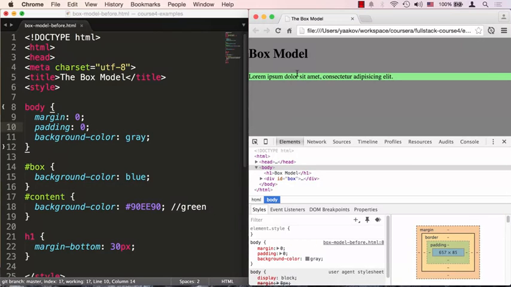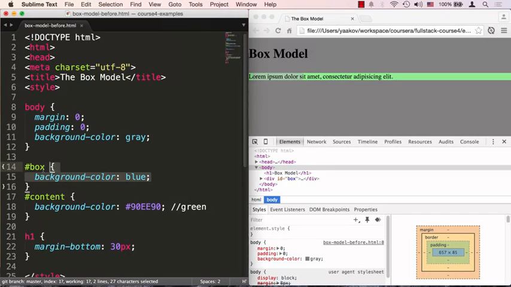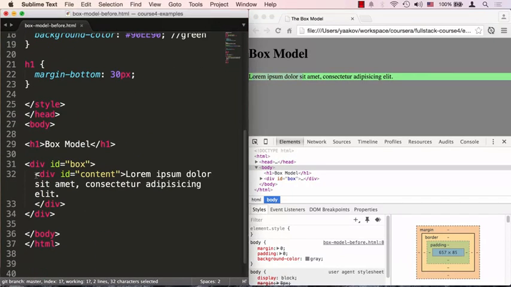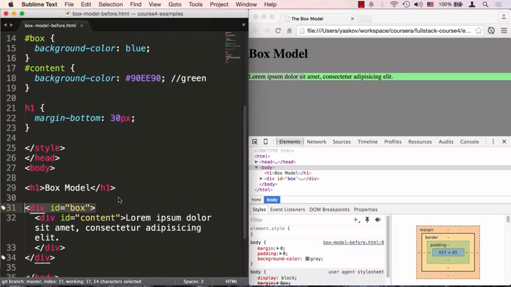Okay, so moving on, so we have our content, and you can see the content is green. Now we're not seeing the background of the box the content is actually sitting in, because we would have seen something blue in the background and all we see is green. And that is because the inner content div is covering up the outer one completely because they are the same size. They both try to fill up their parent, which is in this case the body tag. They both try to fill it up all the way, and since this one is sitting inside of this one, it's covering up the blue background.